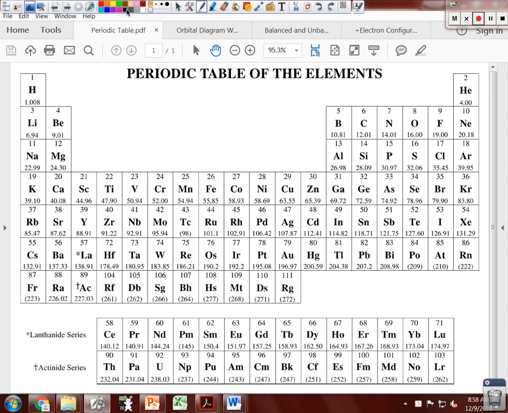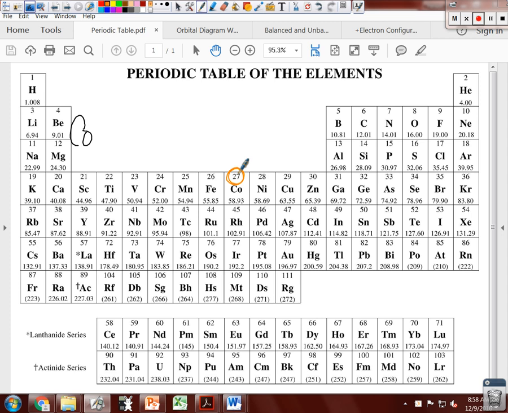Let's go to cobalt. This time we're doing the electron configuration. Okay, so cobalt is way down here at 27. So here's the good news today. Let me go ahead and foreshadow where we're going. Do you agree that this is a fairly long electron configuration? What I'm going to show you today is what we call the noble gas configuration, which is a modified, shortened version, which is just as effective. But before I can teach you that version, you have to be able to do the whole thing.